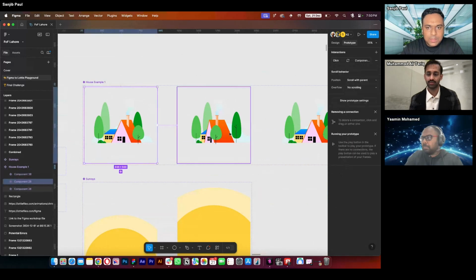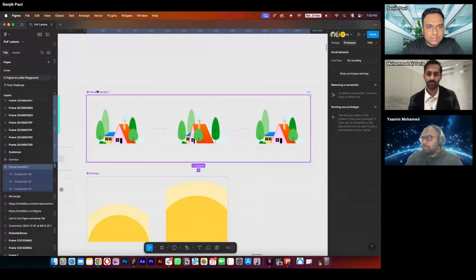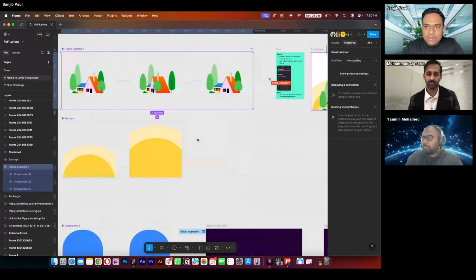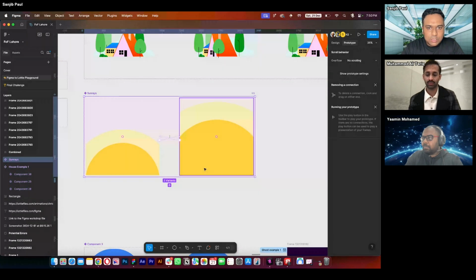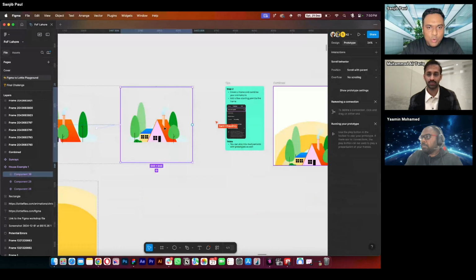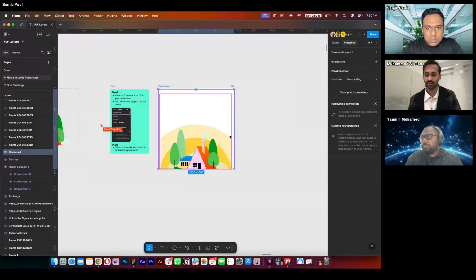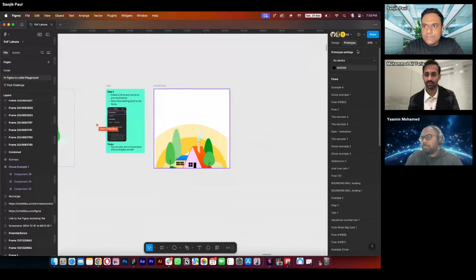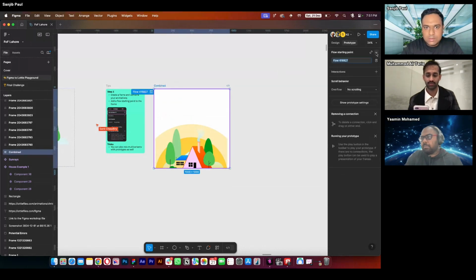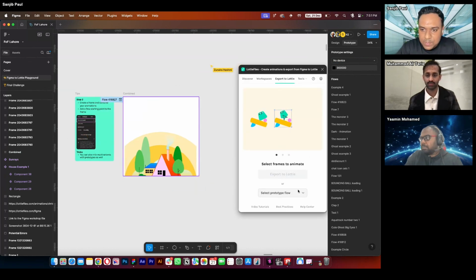have this animation that is done inside this component. And we also have another animation that is done inside this component. And in this example, we have put this home animation and this sun rays animation inside one frame. And you can view this just by adding a flow here, and you can open the LottieFiles plugin and select this prototype that I have just added.